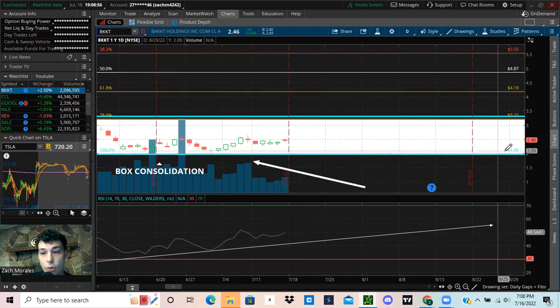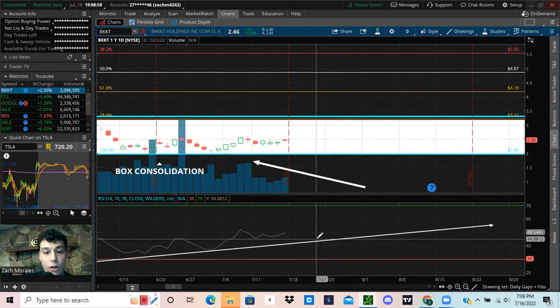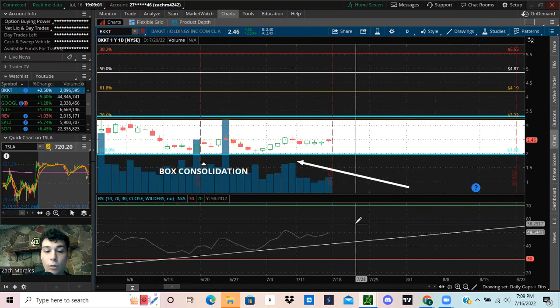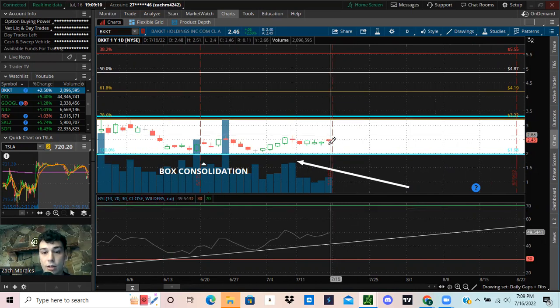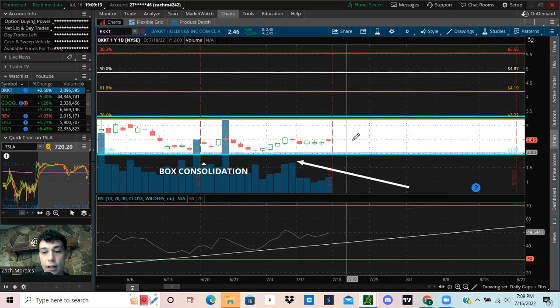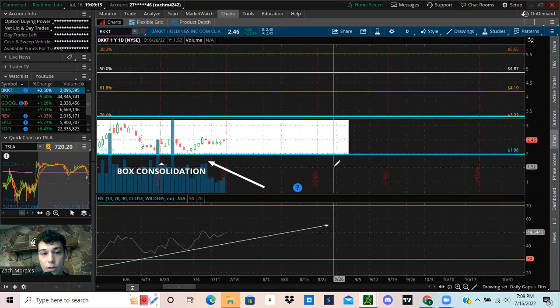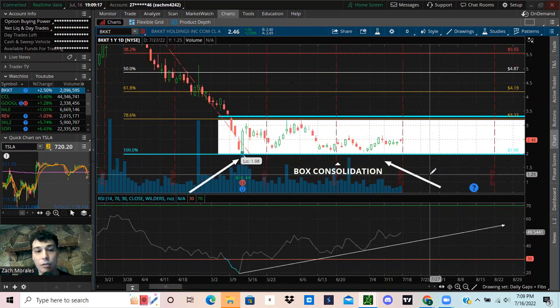If we break the major support level at $1.98 and we break the RSI bullish divergence trend line, that's a good indication for you to get out of your bullish plays, because we're not having a bullish reaction to these patterns on the chart. But if we do get a bullish reaction, and we hold support, and we start to see it move up and climb upwards, that could be an indicator for you to hold on to your position, that things are going in the correct direction, correct momentum. Again, it's not financial advice I'm giving you guys, just trying to give you some tips and some of the things that I'm looking at.